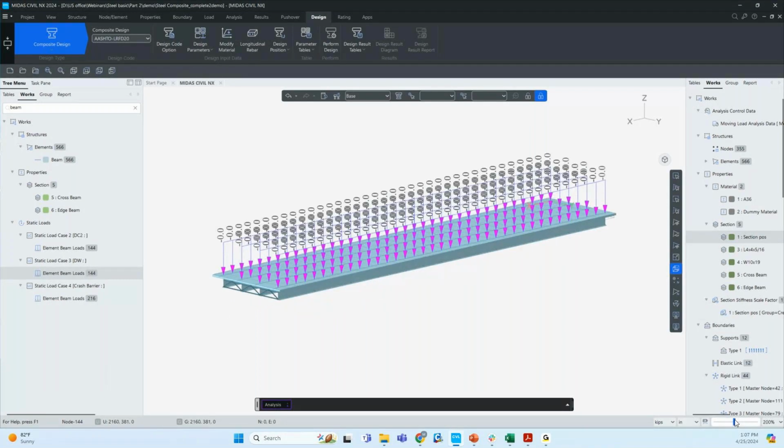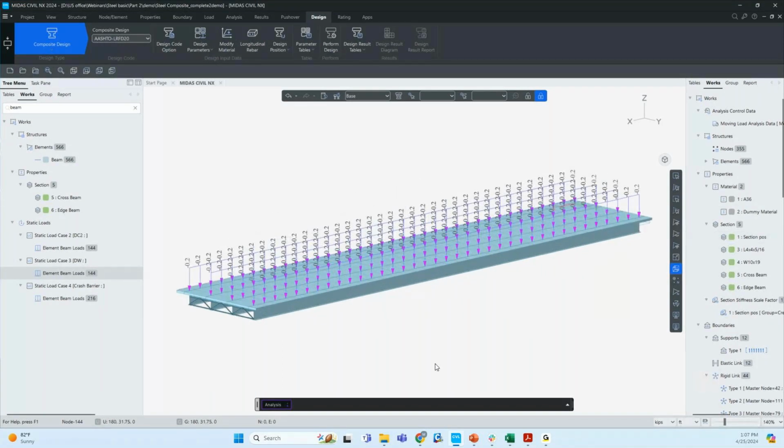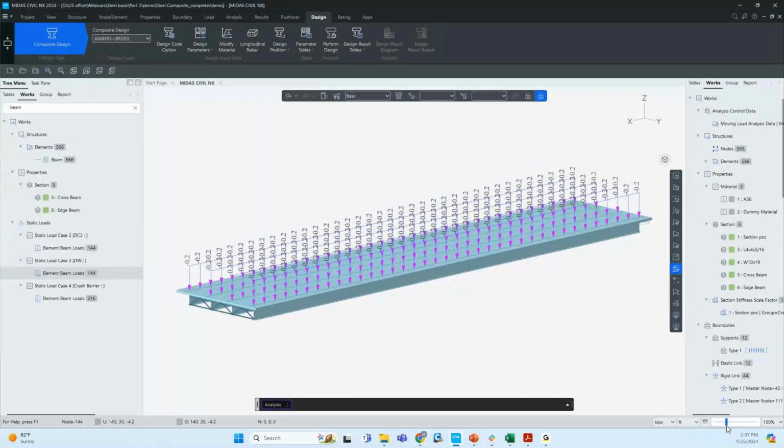Another thing for the same is that you can change the intensity as well. So if I change it to kips and feet, you can see the value of the loading, and using the scroll option, I can see what the intensity value is. So basically it helps us to increase the text size or any kind of display option. That is another enhancement in the interface part.